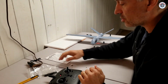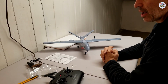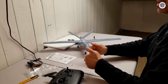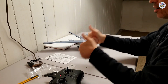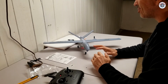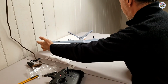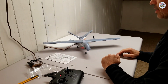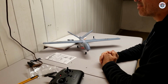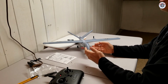And if what they say is true, they are claiming this has a 20-minute flight time. And I would like to test that as well. If it is anywhere near 15, it is going to get two thumbs up, because that is unusual. Getting 15 minutes on one single fully charged battery is unusual on any plane, except maybe gliders. But now that this has kind of glider wings, very wide wings, it may very well have 15 minutes. If it reaches 20 minutes and flies well, this is going to be a gem or like a super bug.